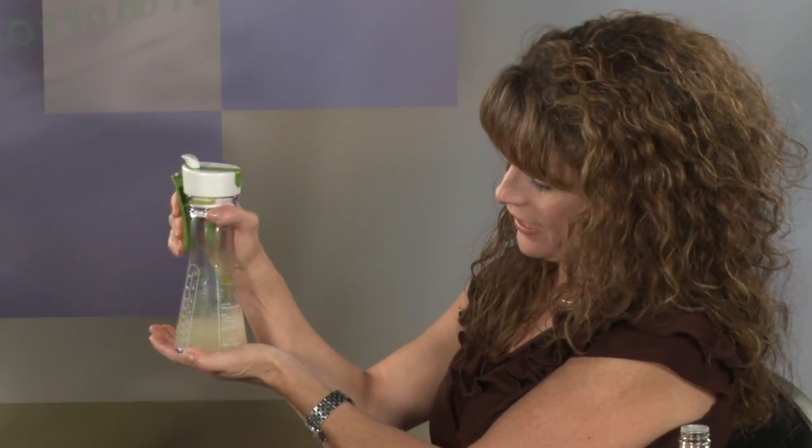So you stick that in there. You don't need to fill it up very much. Now you're trying to lock the top. You got it. Then it stirs it all up for you and emulsifies it. Look at that. What's the difference between emulsifying and stirring? Well, emulsifying actually sounds better, but there are certain things that you put into an oil that will make it emulsify — vinegar, mustard, those types of things actually make the molecules stick to each other.